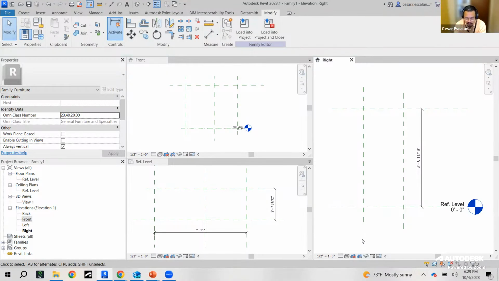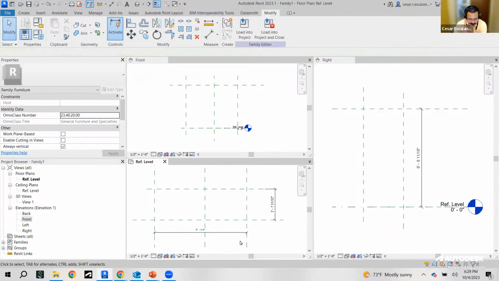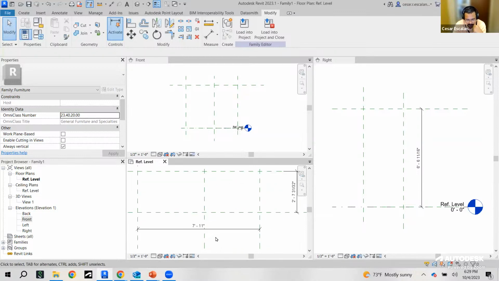Now, a dimension can be converted into a parametric property by converting it into a label. So a label assigns or converts a dimension into a parameter. So let's do the first one. This is the width.